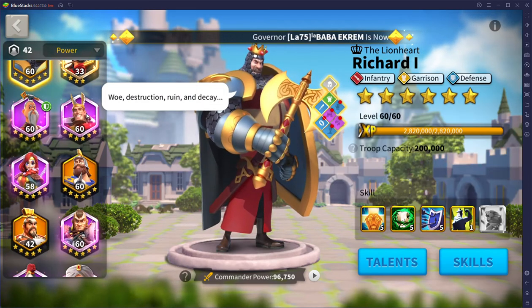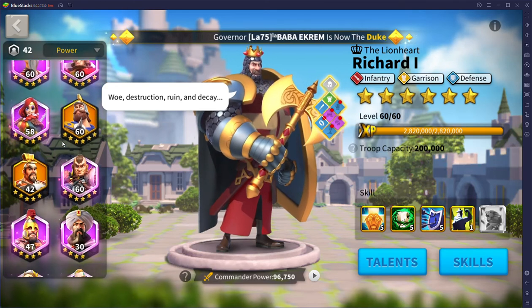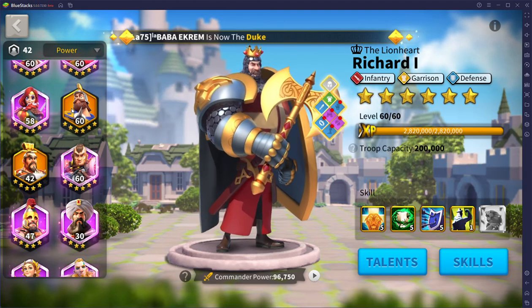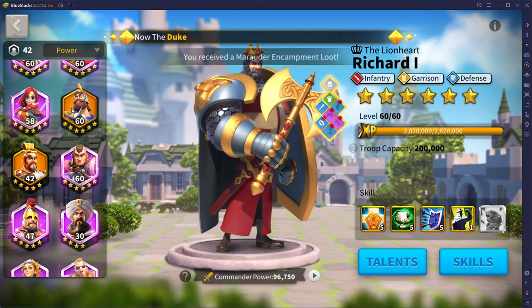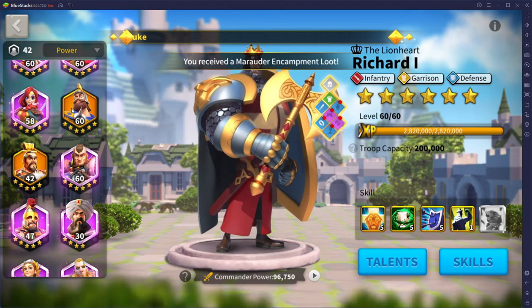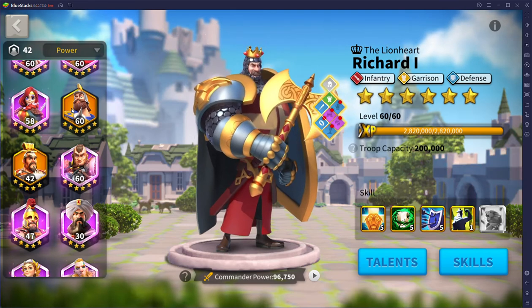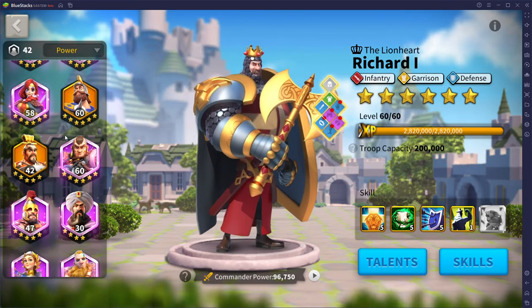Okay, so I think Richard's a nice option who comes out early. I'm going to ignore Martell for now. I think Martell is best in the hands of a medium spender or a whale, just because, at least early on, he's more about doing damage than he is about supporting.